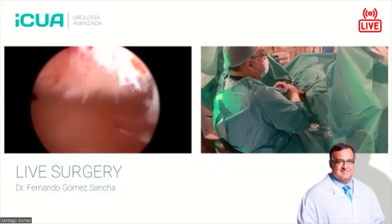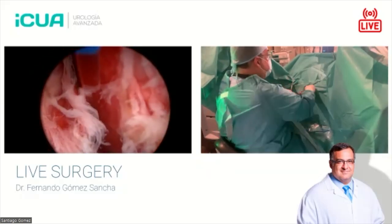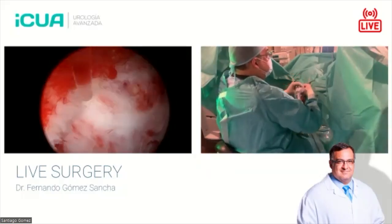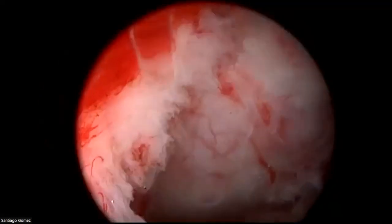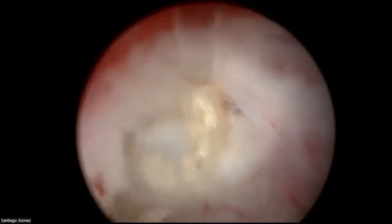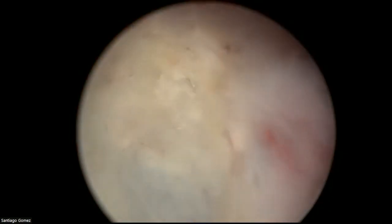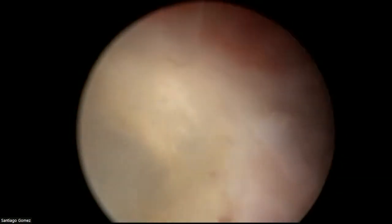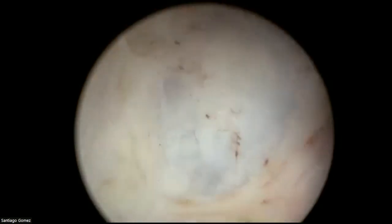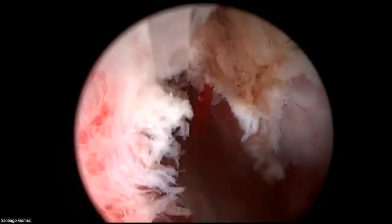Okay, so now that I did some of the posterior liberation, I'm going to come to the apex. You see here, I see my white line. This is the sphincter. As the first step, I'm going to deepen the white line. Here you see I'm deepening the white line a little bit because I want better access. These are also called access lines.